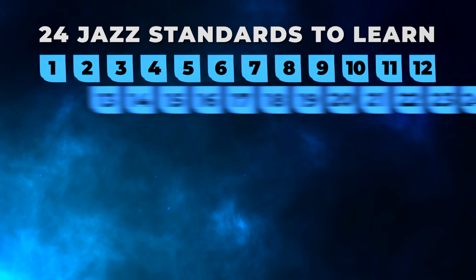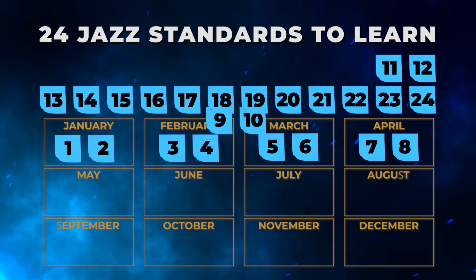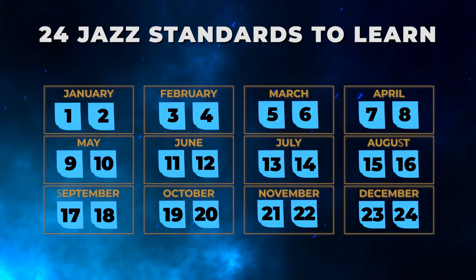Pick 24 jazz standards that you will learn and map them out, the 2 that you will learn every single month of the year, so that you're very clear about what those songs are and when you will learn those songs. That way you have a schedule, you're not flying blind, you actually have a real plan for learning these songs.